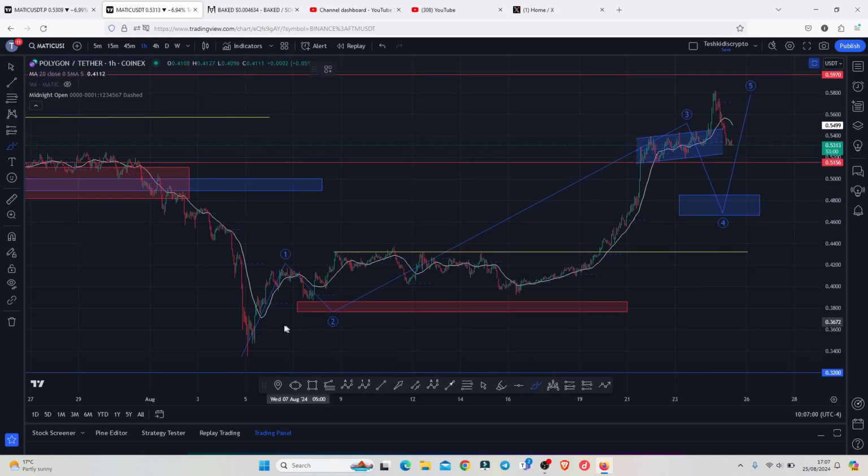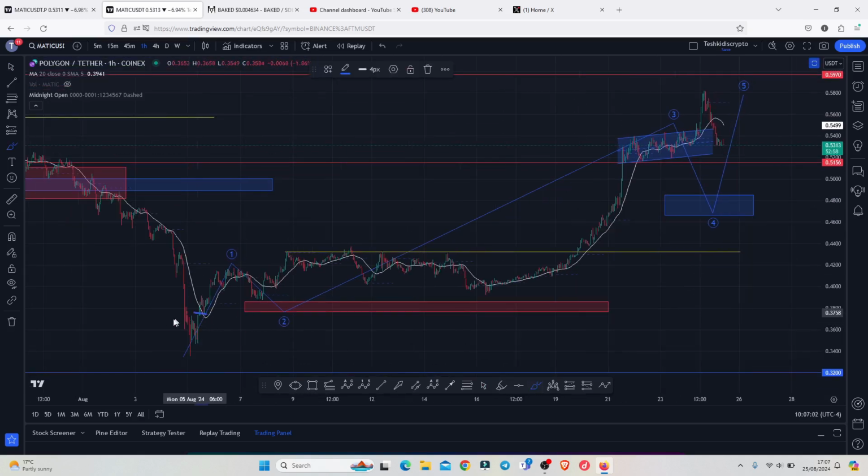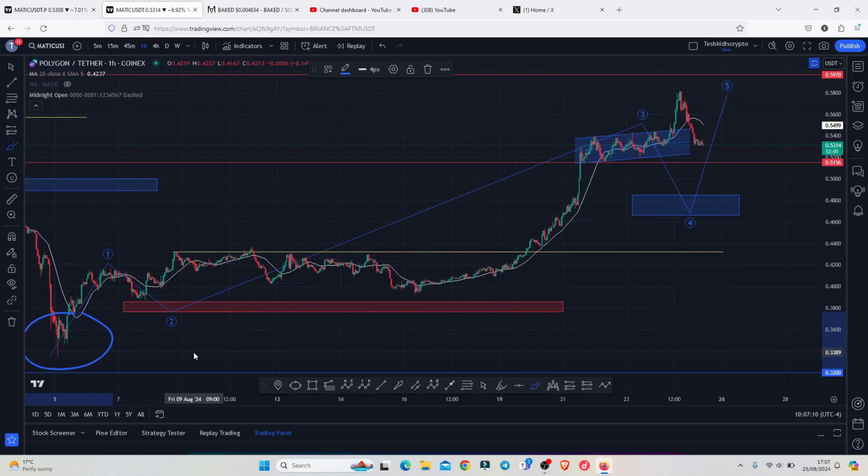You can all see that on the 5th of August we saw a massive breakdown move, in a move that gave us a low below the 0.3357, before we started a very nice recovery to the upside, where we first picked in this Elliott wave count 1. Then we saw a bit of a breakdown move in this Elliott wave count 2 into the minimum target areas highlighted on the charts.